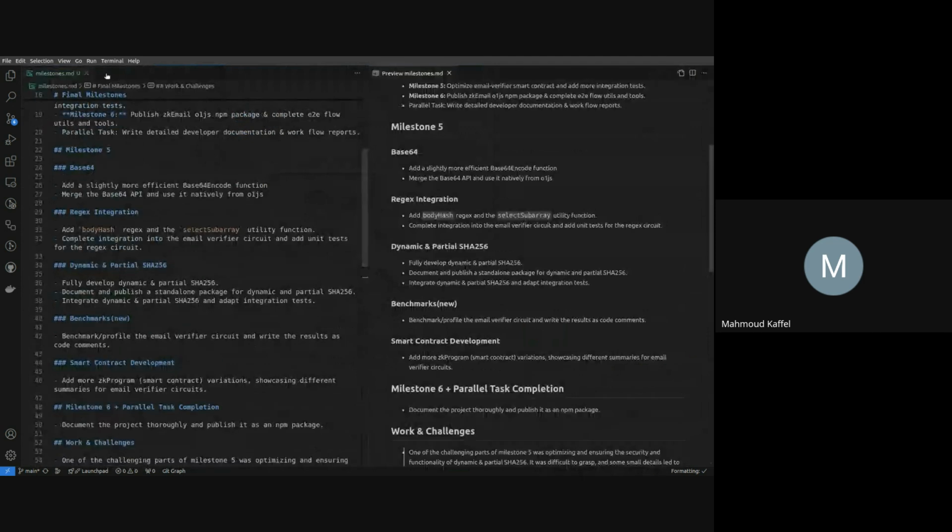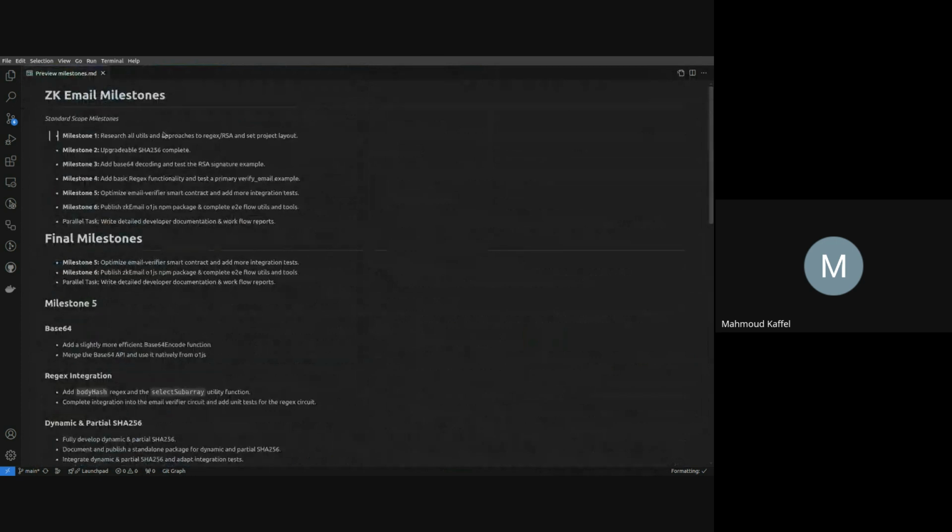Initially, we had 6 milestones: first to research utilities and approach regex and RSA, along with new dynamic SHA-256 base64 primitives, and integration of regex and also adding a functional ZK program. We delivered the first 4 almost in midpoint milestones. And I can give a recap at the end for that.